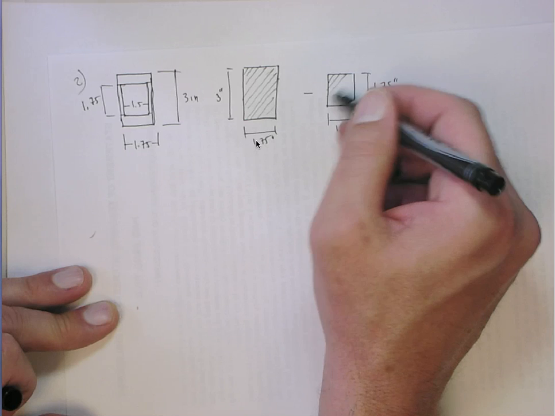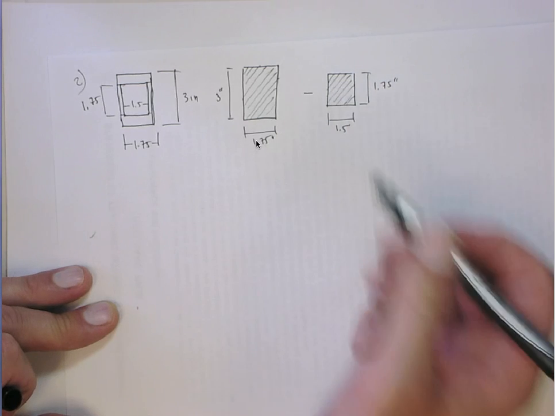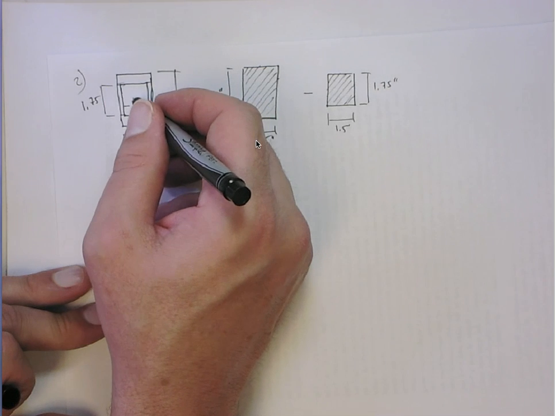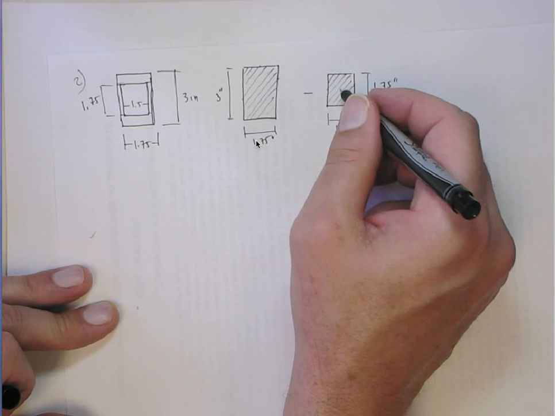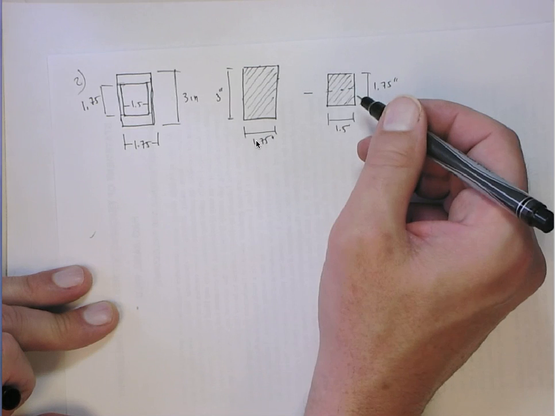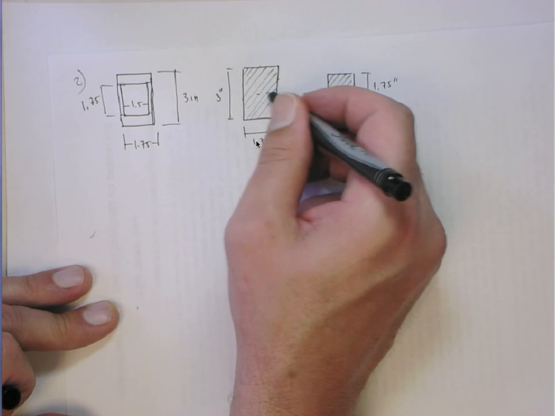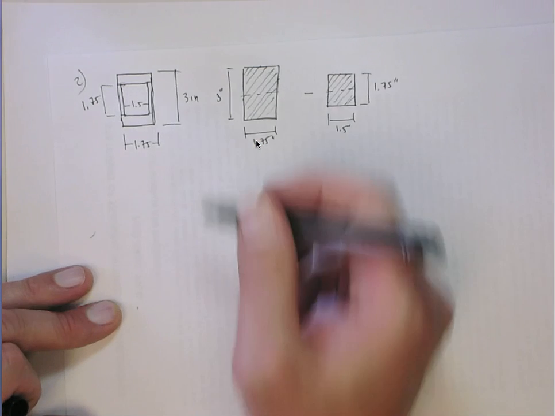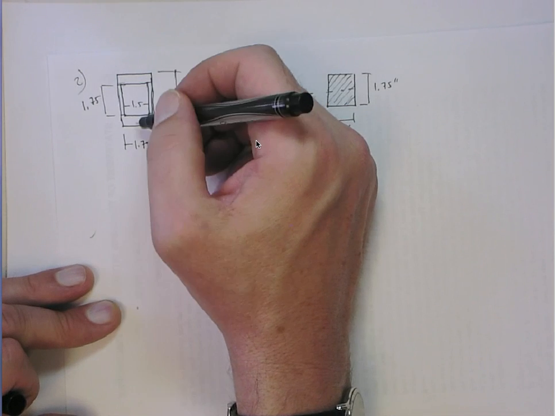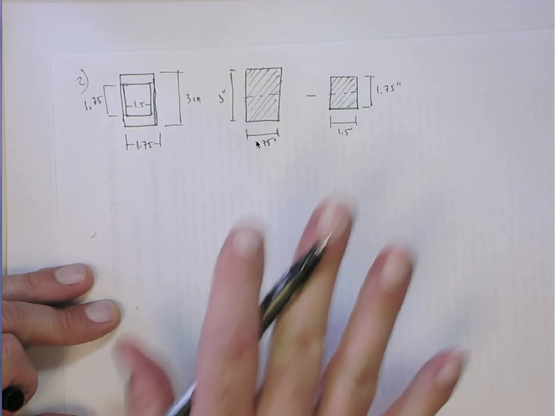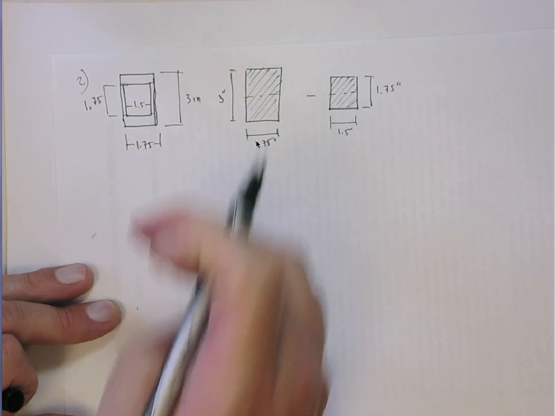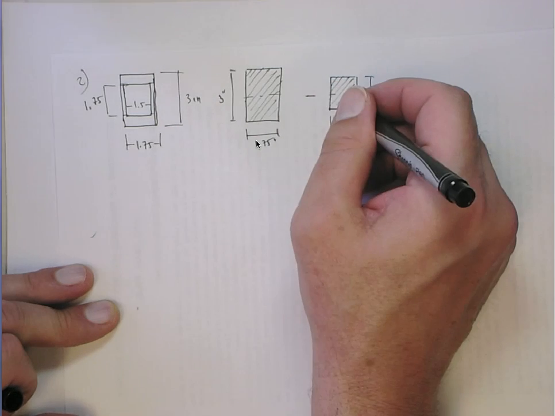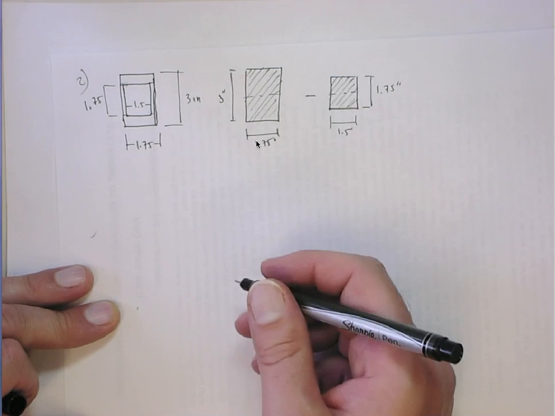Now, since both of these sections have the same center point, I don't have to do parallel axis there, right? This cross section here, the hole, has its neutral axis, if it were an actual physical element, coincident with the neutral axis of the outer box. If this had been skewed somehow, so it wasn't centered, you would then have to do parallel axis to shift the shape and subtract it off. So we just need to subtract this I off of this I, and that'll give me the total I. Okay?